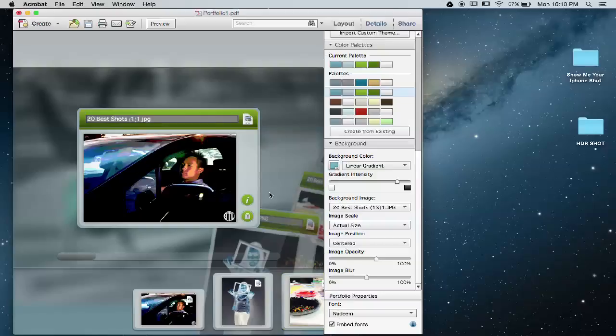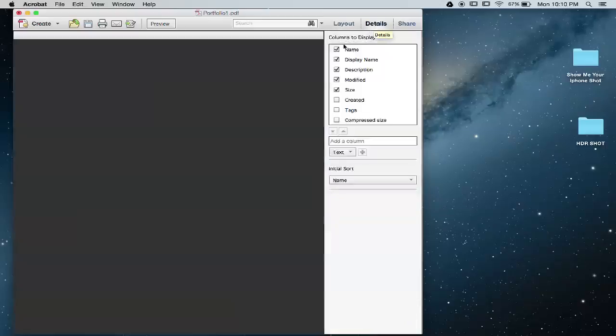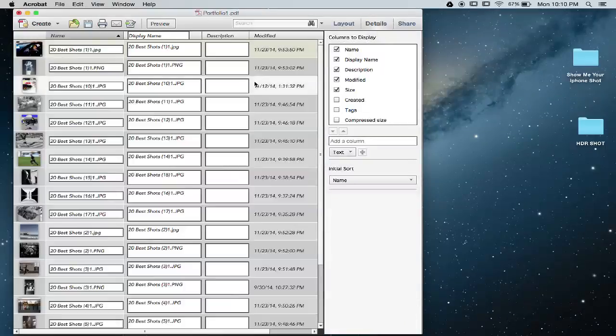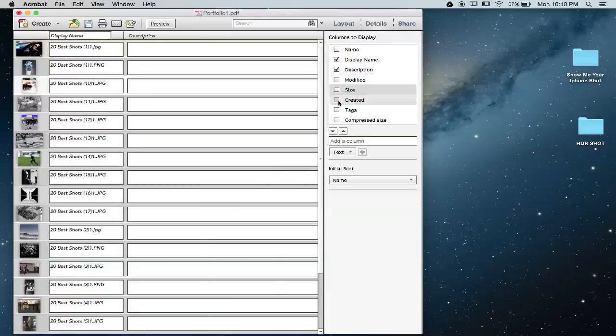Once you get this all done, and this looks okay, I don't like those colors. Let's do those colors. Then you want to go into your details, and in the details is where you're going to basically just cut and paste all that information. Now we don't want that much detail. We want the display name. That's important. That's the name we're going to actually give the file, not the actual file name. So we don't need the name, but we want the display name. We want the description. That's where we're going to cut and paste all our stuff. We really don't need the date it was modified or the size or all this other stuff. Really, we just want the display name and the description.